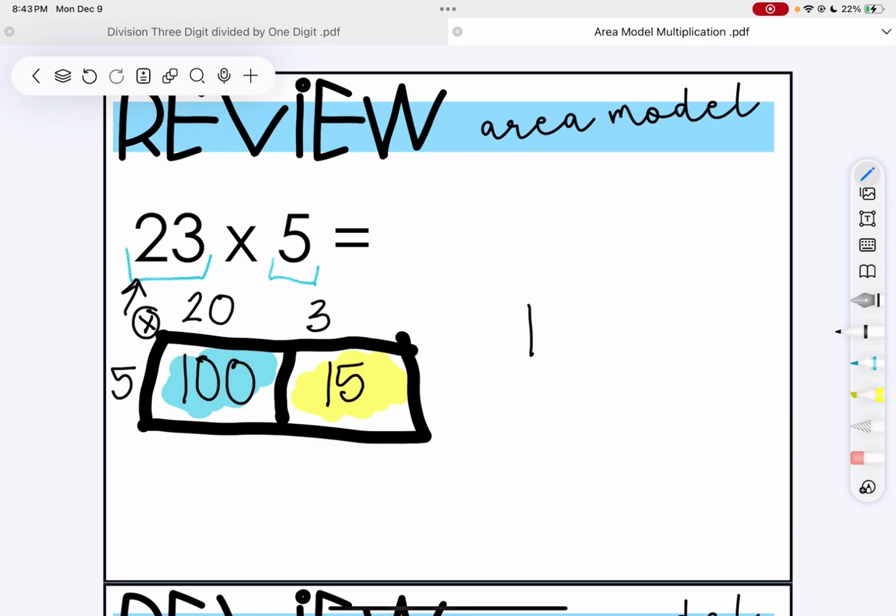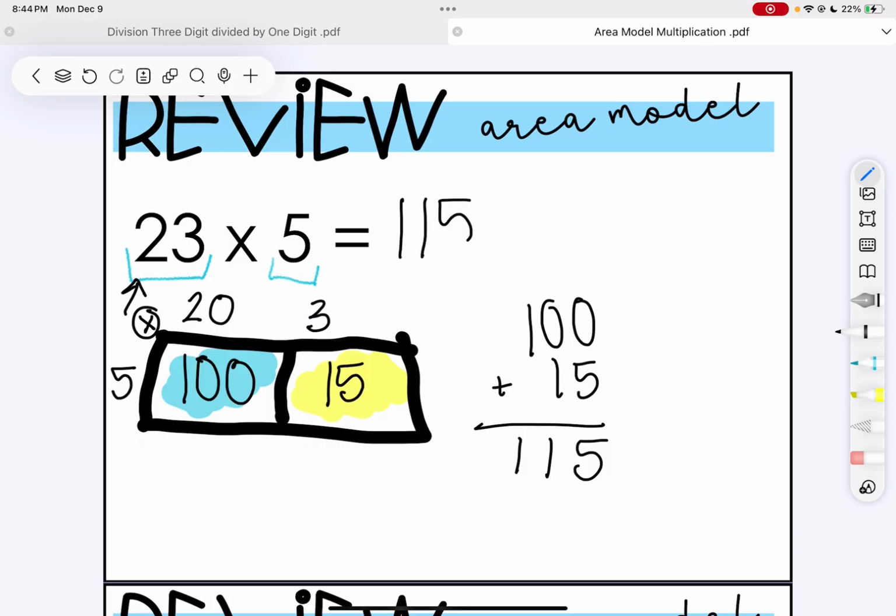So I would stack up 100 and 15, making sure that we line those numbers up nice and neat. The ones place is lined up with the ones place, and the tens place is lined up with the tens place, and so on. So we always add starting in the ones place. So I'm going to start all the way to the right. 0 plus 5 is 5. 0 plus 1 is 1. And then 1 plus nothing is 1. So the answer would be 115.